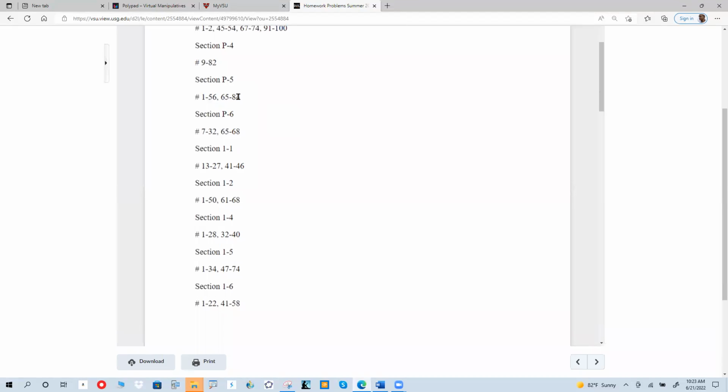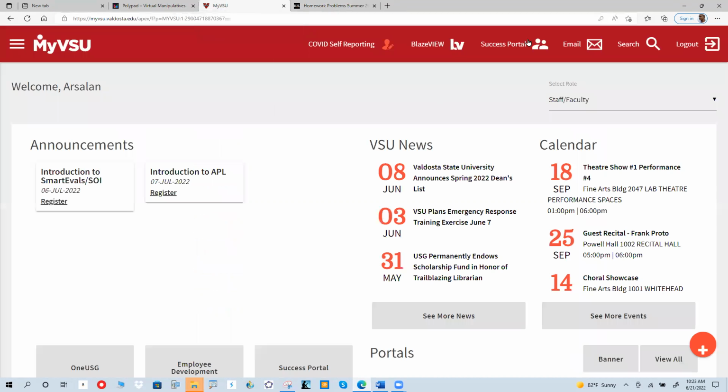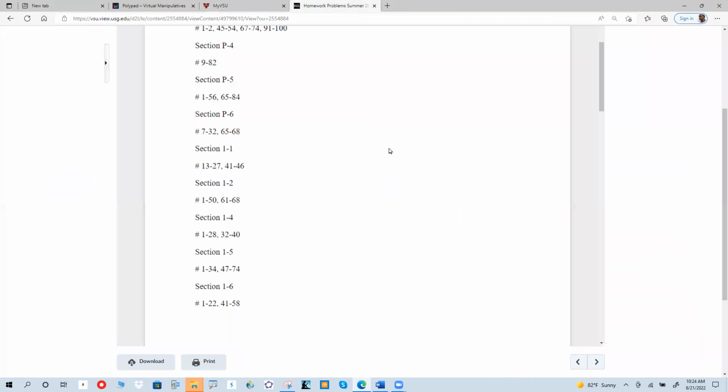Okay, P5, I gave you 65 through 84. This is easy, and since I said I will stop, I intended to do some more from here. They're not difficult, try it. If you want to do it after class, most of you won't have any trouble. It's really the same thing. But on tomorrow's exam, I will stop at 56 as promised. I don't want to confuse you guys too much. So I'll stop at 56, no problem.